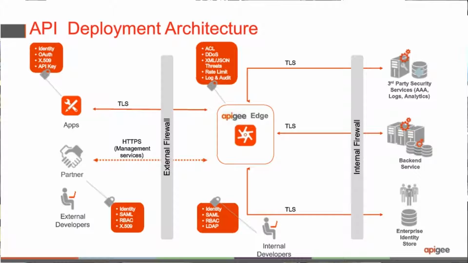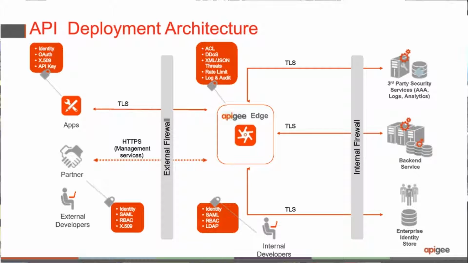These are your apps, your mobile apps, sometimes your partners who are connecting to your API gateway for various reasons. For example, you may be exposing a payment API to a merchant if you're an e-commerce provider. You may also have developers who are both inside the firewall, meaning your employees and contractors, who are more trusted than developers who are outside. A third-party developer is opting in through your developer program. So you're going to have a trust issue there.